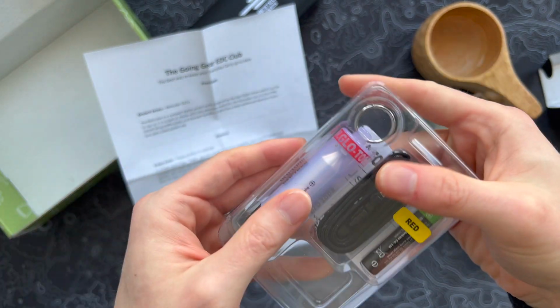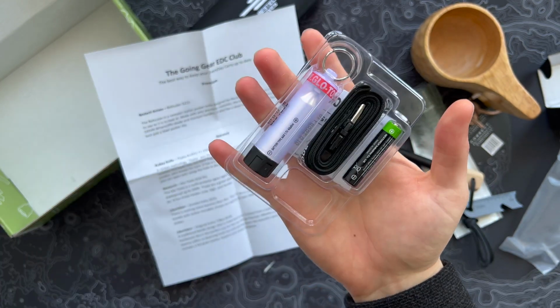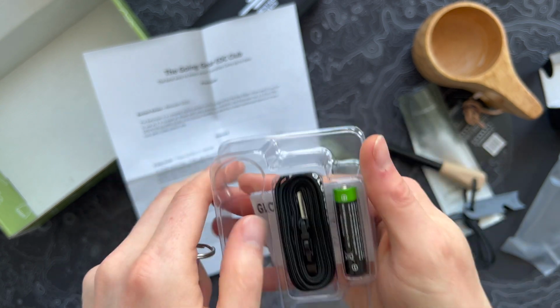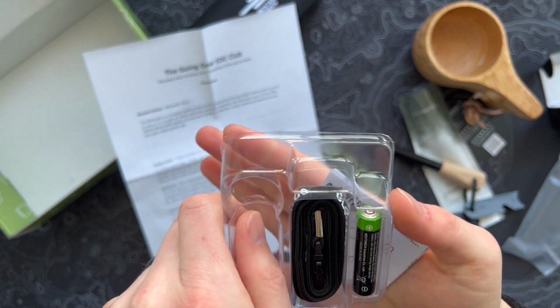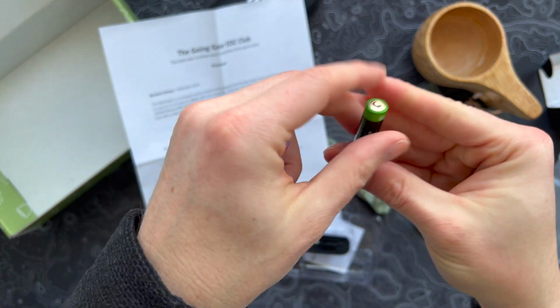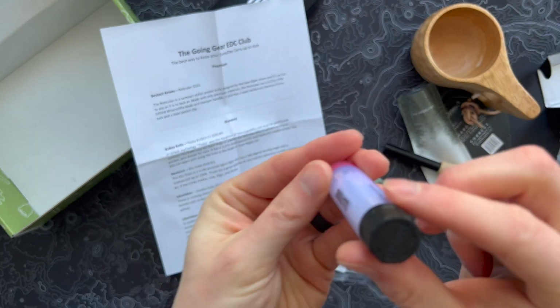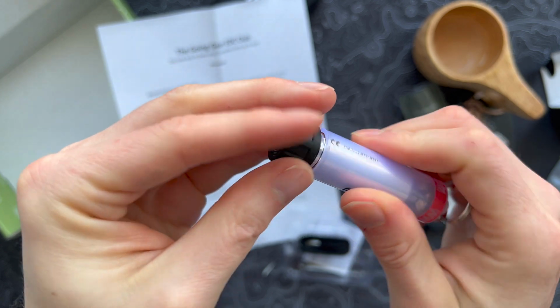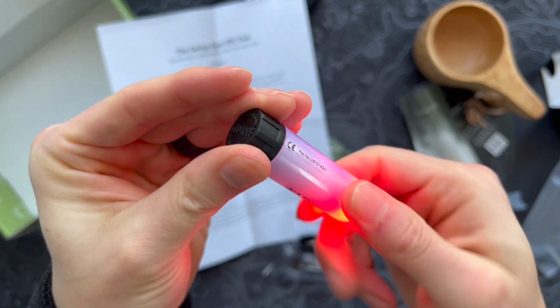Okay, so we got a few different things in the package. A little plastic slip at the top, maybe a lanyard, along with some instructions, which typically I don't read, and a little AAA light. Let's see if we can figure out how to get this thing in here. Looks like it's a twist switch here in the bottom. All right, so we're gonna pop our AAA in. It's got a little O-ring, so it looks like it is water resistant at the very least.